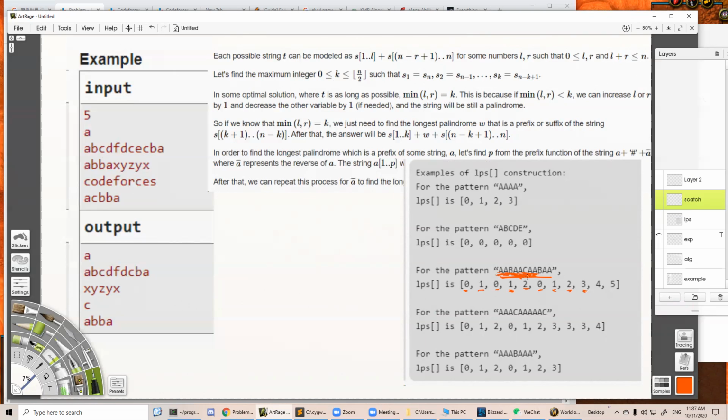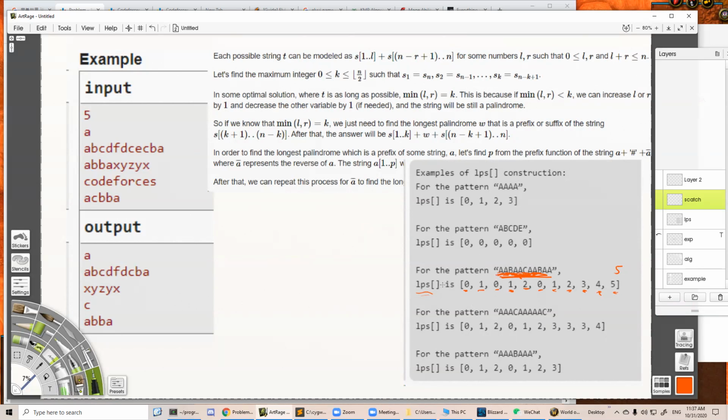For this guy, the suffix is AABA, the prefix is AABA, and the length is 4. As the last one, the suffix is AABAA, the prefix is AABAA, and the length is 5. All right, so I guess that explains how we calculate the LPS.